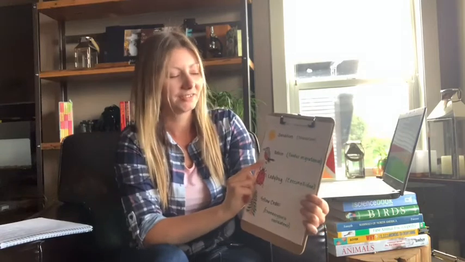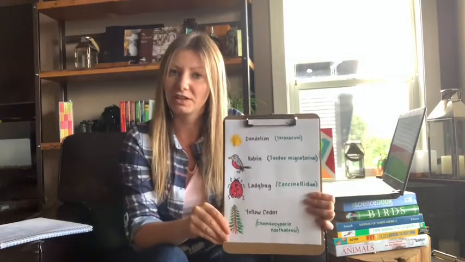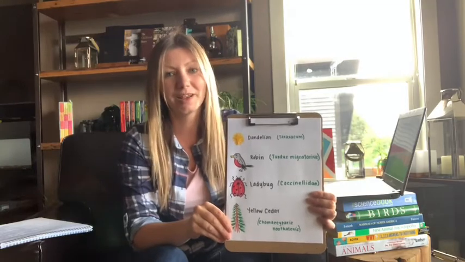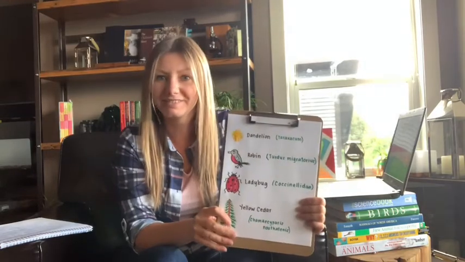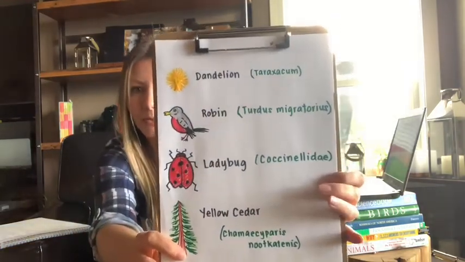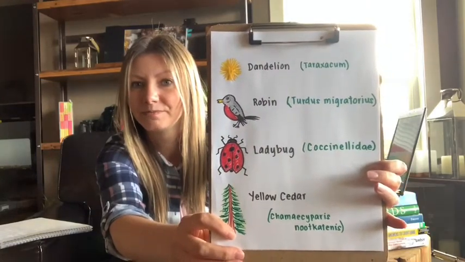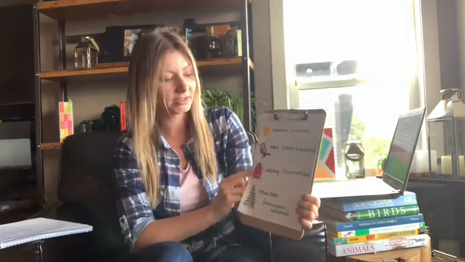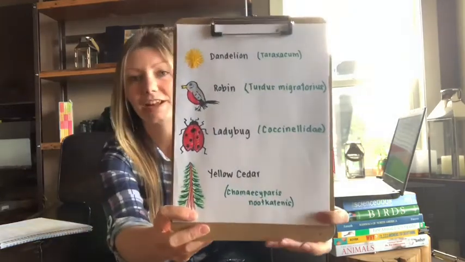Then we looked at birds, and the bird that I found and took some observations on was a robin. You might have seen those around before near your home. So the scientific name for a robin is the Turdus migratorius. So I'll hold that up close so you can see. And then we looked at insects, and the insect that I found and took observations on was the ladybug. And a scientific name for a ladybug is the Coccinellidae. So I'm doing my best to pronounce those.